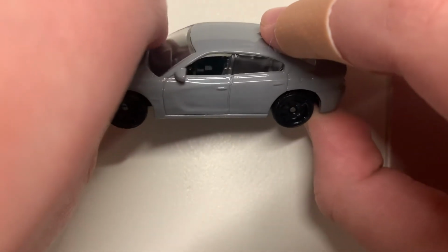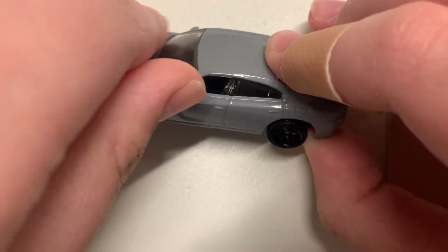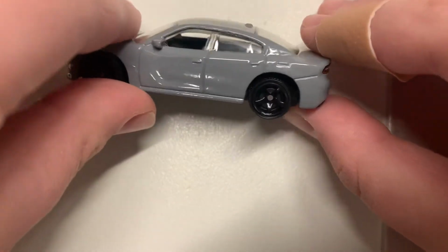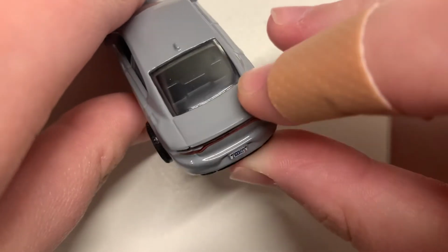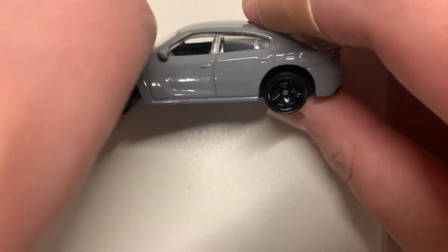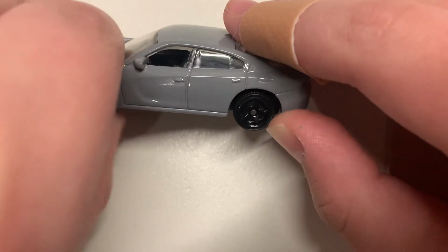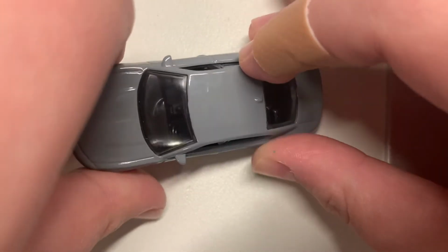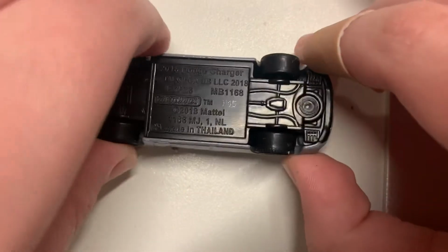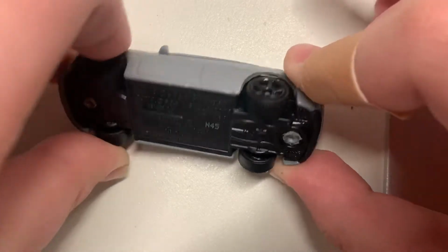They're nice. And here's the driver's side. It does have mirrors, so that's very nice, especially for a $1 car. When I first saw this, I thought it was an unmarked police car because you know how police departments always do that. They have like these gray police cars that have no graphics on them or nothing. But it isn't because there's no computer like there would be. So this can't be an undercover police car. I mean, that would be cool if it was, but it's not. And there's the base. So that's awesome.